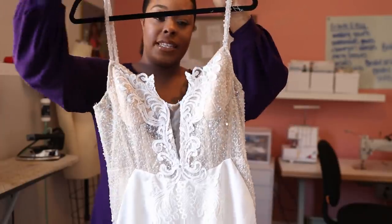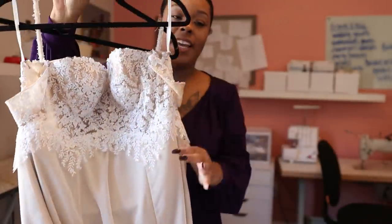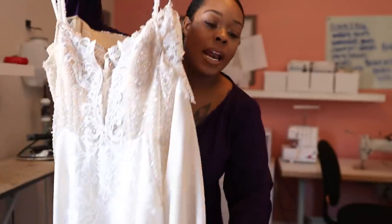Or you can add it to a dress. I've done it quite a few times. This dress, this same pattern modified, as well as this dress, which is pretty much the same pattern. So the options are really limitless when it comes to creating this style bodice. And I think it'll be a good starting point for everyone who sews in the bridal field to go ahead and learn how to create this bodice. Now, it can be done plain or it can be done fully embellished with lace like how we're doing it today. So stay tuned if you guys are interested in seeing how I created this corset.